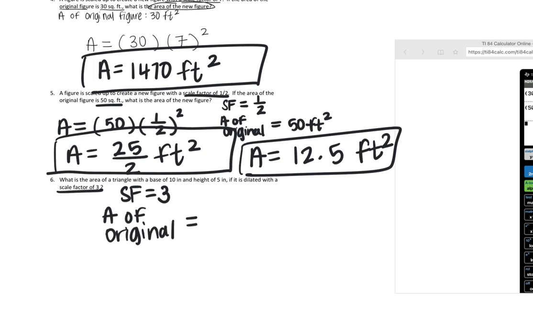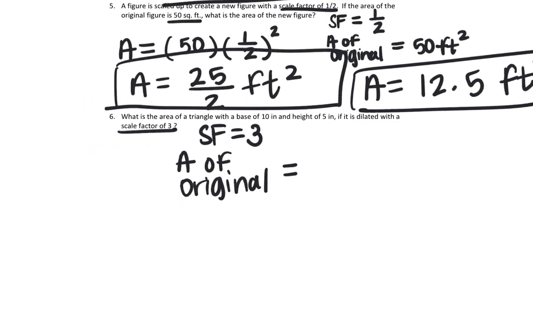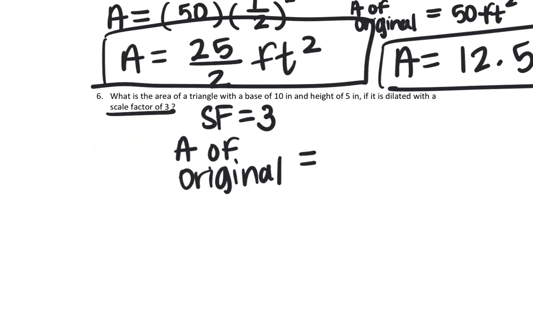I don't know that. They didn't give it to me right off the bat this time. They did tell me, though, that the area of the triangle, so we're dealing with a triangle here. It says the base is 10, so I'll draw in my 10 in the base. My height is 5 inches.